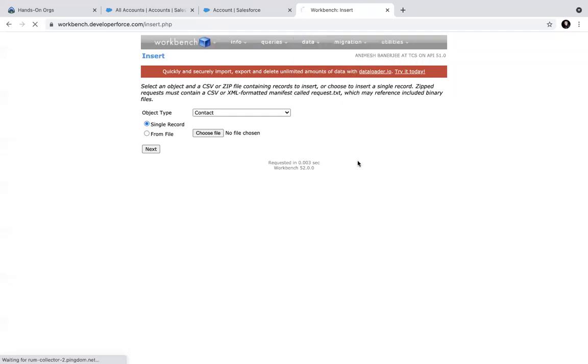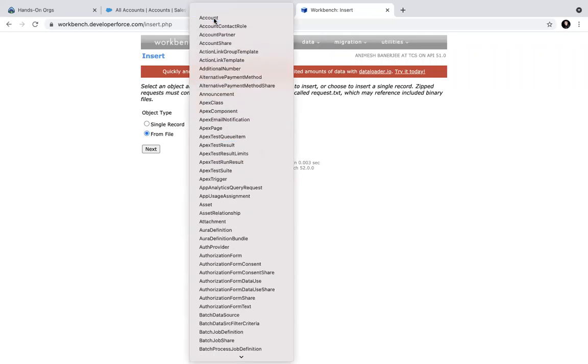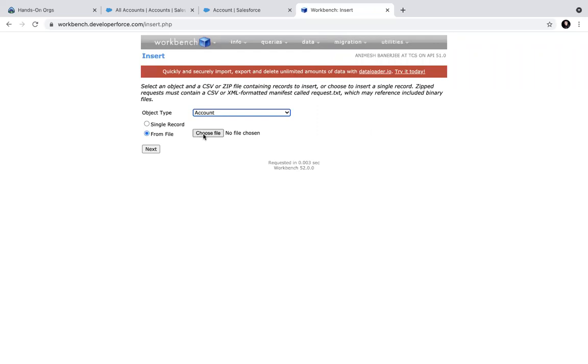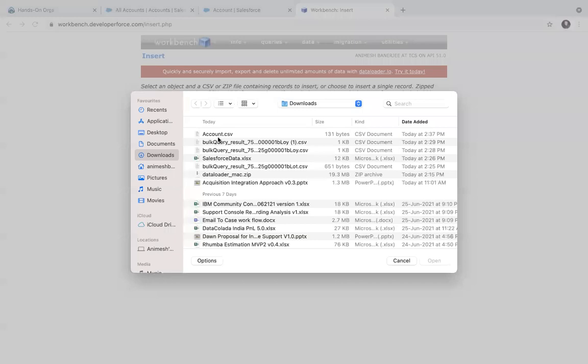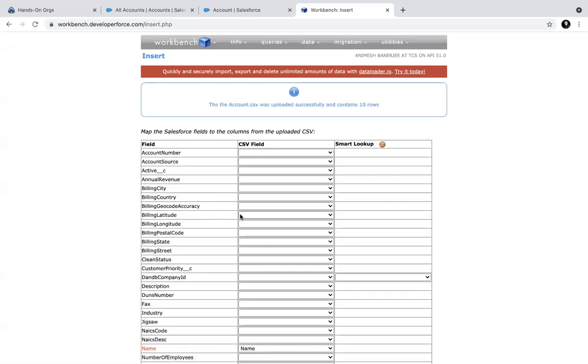So let's go and do an insert. I already have a CSV file. I change my object to account. Choose file. I have the account CSV. Next. Now it will try to map. You see, 10 rows are there.